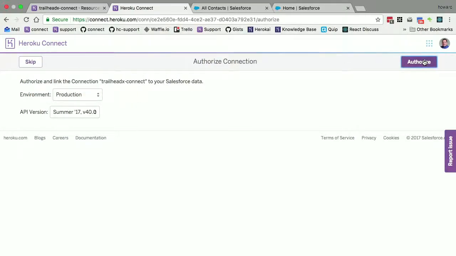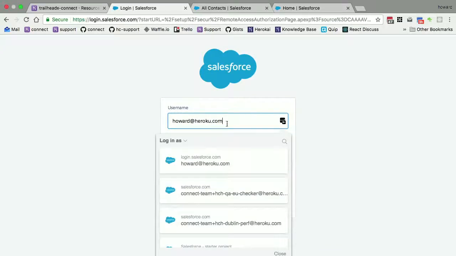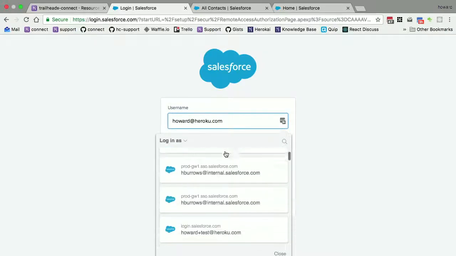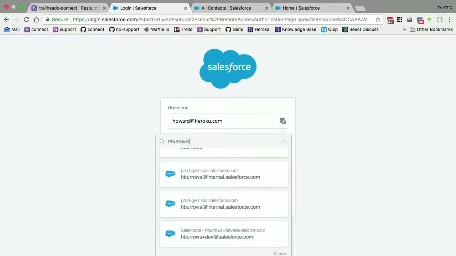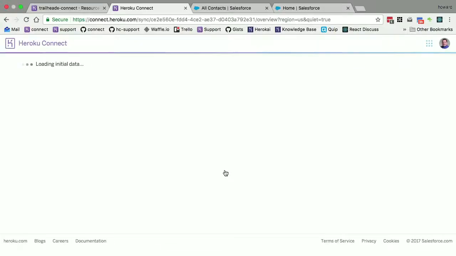I'm going to click the authorize button, and it's going to take us over to Salesforce to basically do our OAuth setup here. I have an account all set up here. Find it, scroll down, whoops. Got to type that in correctly. All right, let's do that one more time. Search. There we go. And with that, I will log in, and I'll be brought right back to the Connect dashboard with basically the provisioning process behind us.